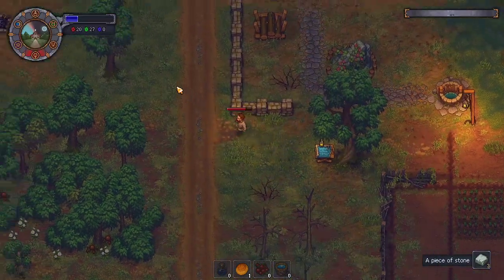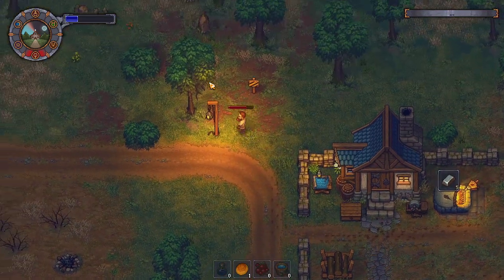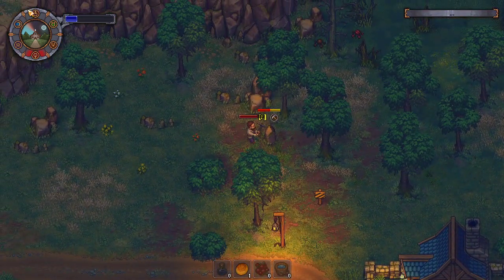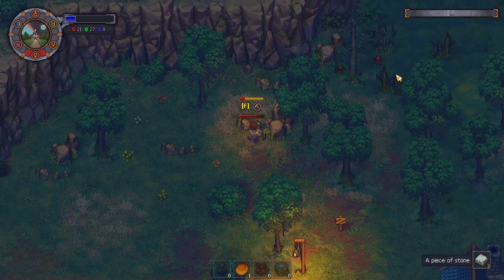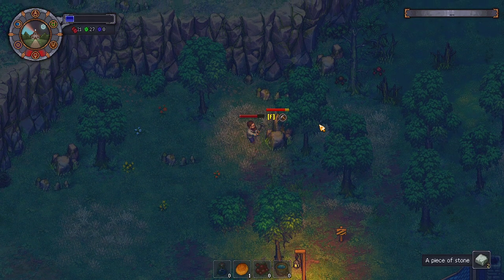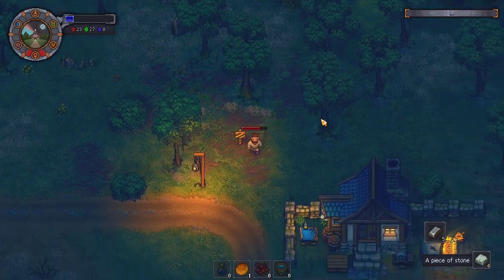Yeah, I'm at 8, I need 6 more. Here, because it's the early part of the night, the bats are here, so it's not really a good time to go and harvest the ore we need. And 15, that's everything I need.